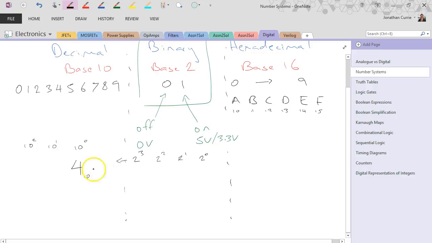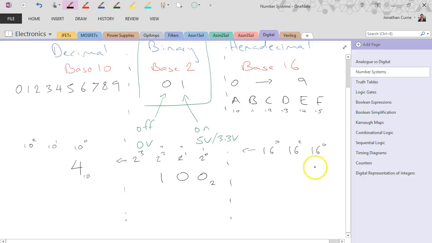In this case, 4 is equal to 2 to the 2. So in binary, this would be equal to 1, 0, 0, base 2. Alright, so that would be the 1's column, 2's column, 4's column, and so forth, 8's column moving along. In hexadecimal, we have 16 to the 0, 16 to the 1, 16 to the 2, and so forth, going in this direction.